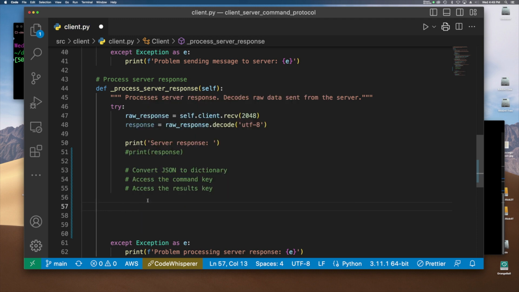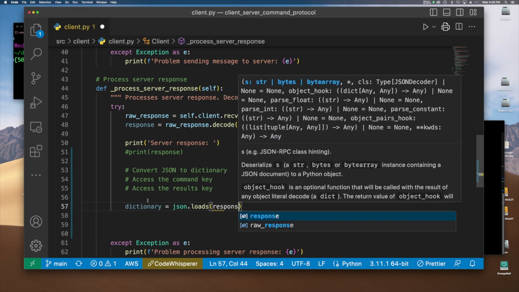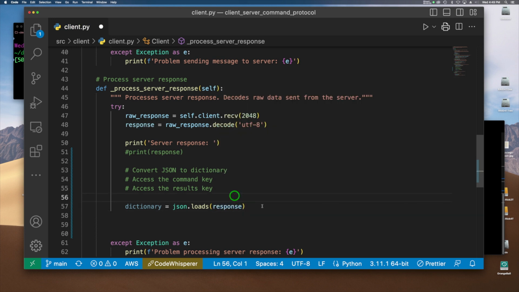No, I'll just say dictionary equals json.loads, json.loads response. Okay, now we have that dictionary.